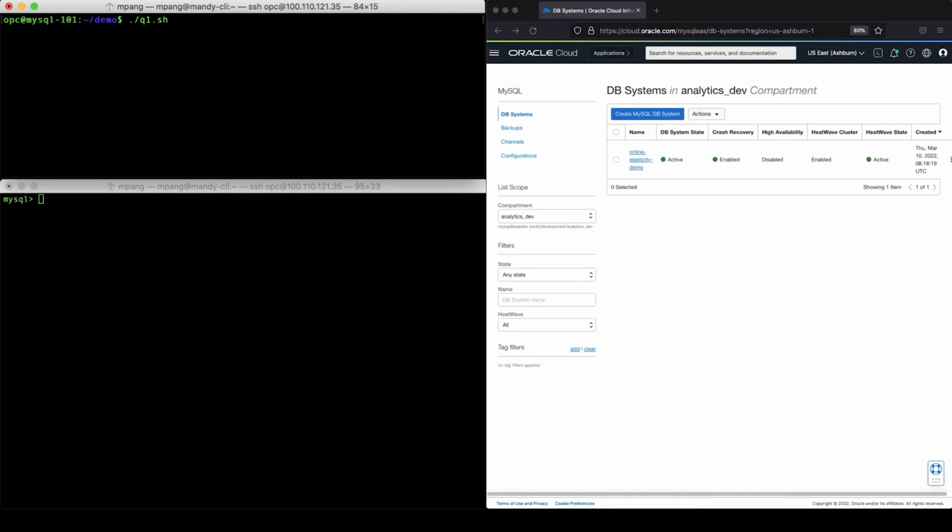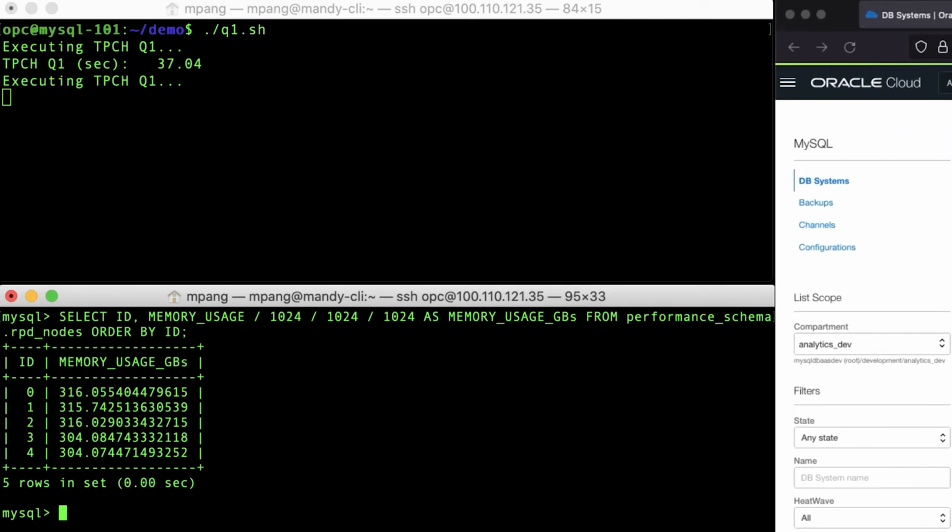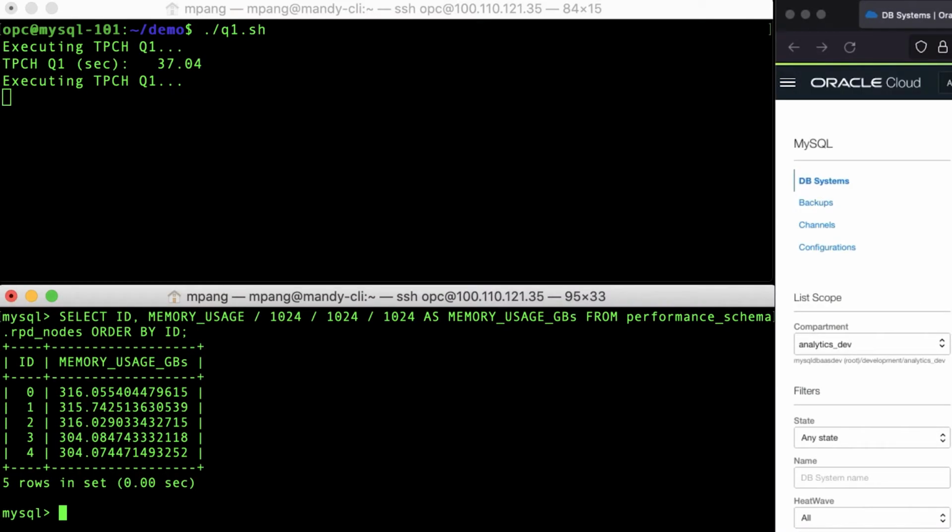What you see on the screen is the upper screen. Think of it as a heart rate monitor. We have a query which is constantly running. And what this shows is that while the resize operation is happening, the system is completely available for queries. In the lower screen, what we are showing is the amount of data which is being populated to the various nodes of the HeatWave cluster. And this shows how balanced the system is.